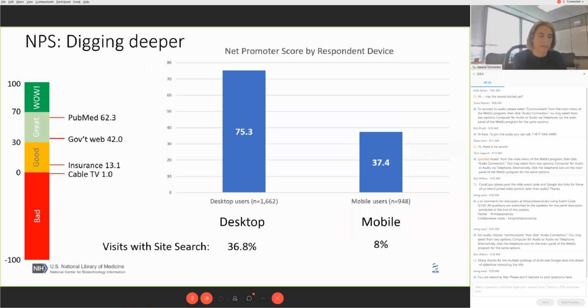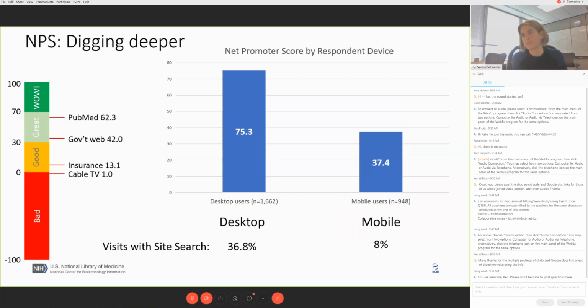Furthermore, we went ahead and analyzed metrics such as click and tapping engagements, and it showed us that one particular area of the mobile site that might really be worked on was in the area of search. So as you can see here, while about 37% of visits on the desktop platform involve site search, that number was only 8% for the mobile users.